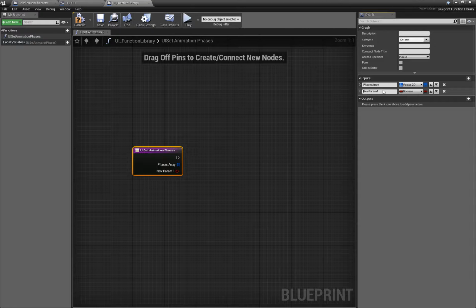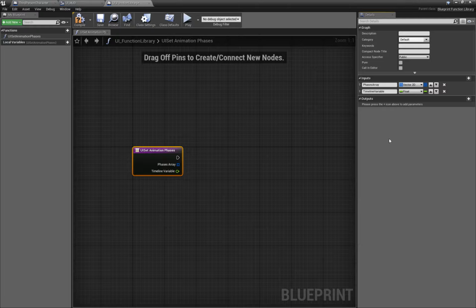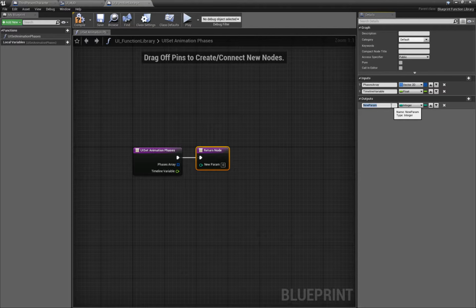And then the next thing we're going to make is what we're going to call a timeline variable. It's going to directly correlate to the timeline in Unreal, and it's going to be a float just like we had in our animation. And then the last thing we're going to do, funny enough, is output an integer. We're going to call this current phase. The reason that the return is an integer is because we're going to be doing a for loop, and we're going to want it to return an array index. Basically it's like a list in a table, and each row has a number, and we want those to be whole solid numbers, what the array index returns, and I'll show you what I mean in a minute.